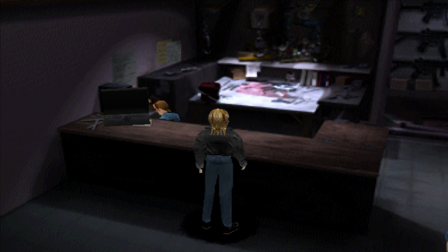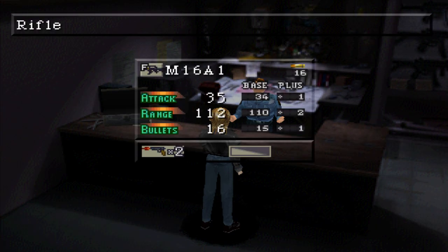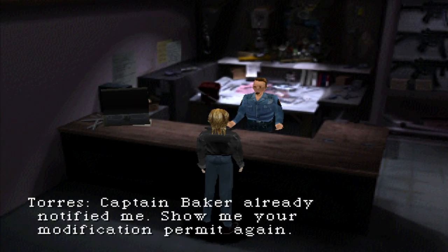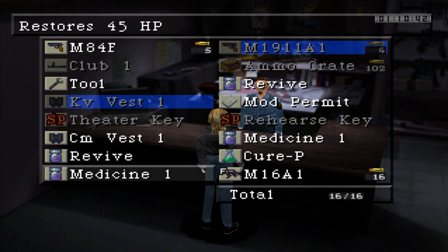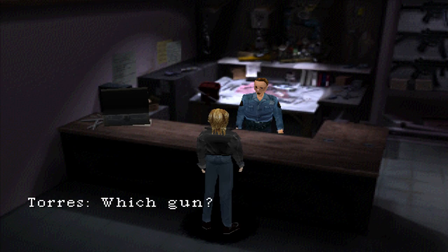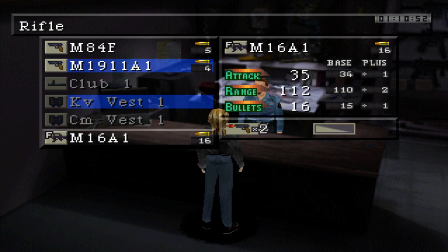Let's get our sidearm here. Here, this is the most powerful gun I can allow you to have. There you go, M16A1. Captain Baker already notified me. Show me your modification permit again. Mod permit, there it is. Which gun? Ooh, you can modify my weapons. Cool.